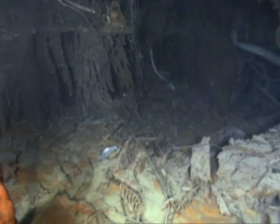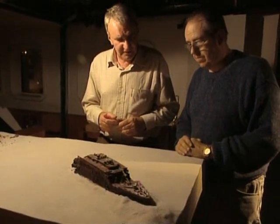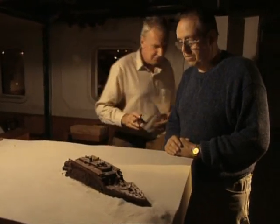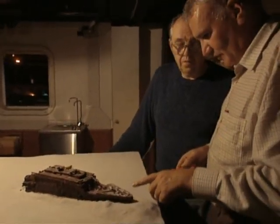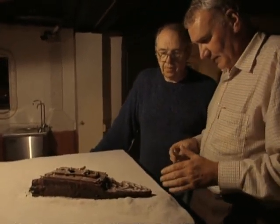We don't have a real fine understanding of what happened as the ship sank from the water surface down to the seabed because of the myriad of forces that are involved here. It's a fantastic contrast because the forward end actually looks like a ship. David Livingstone and Bill Garsky are trying to reconstruct what happened to the bow and the stern once they slipped beneath the surface. It still looks very much like a ship. The railings are there, fantastic shadows.